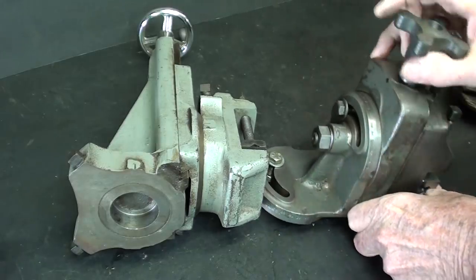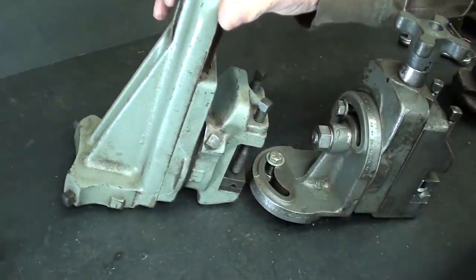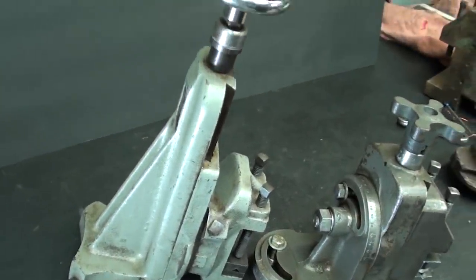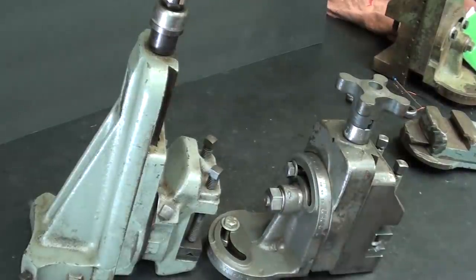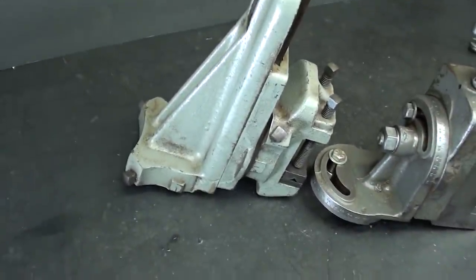Notice there's quite a bit of difference between the size of these two. I haven't measured it or looked at the specs, but obviously the Atlas has a lot more vertical movement than the South Bend, the Atlas attachment rather.